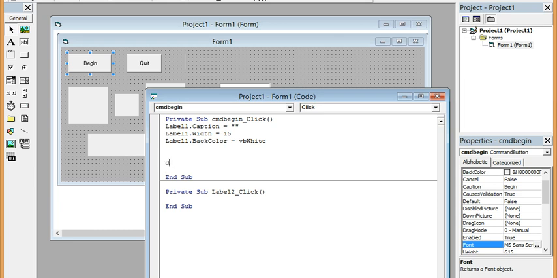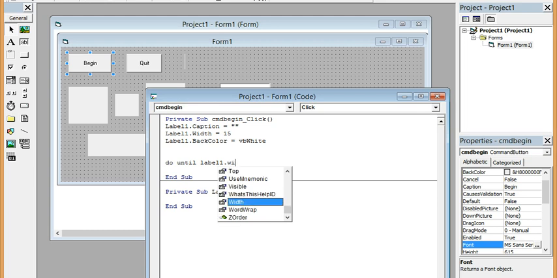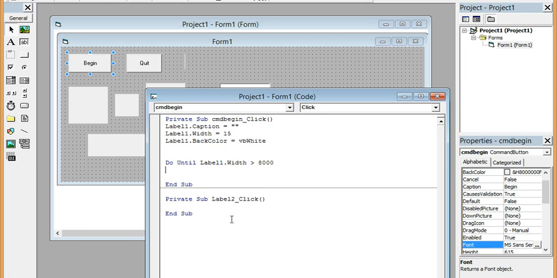Do until label 1 dot width is greater than 8000. Well, this value depends on the speed of your computer. If the speed is very high, you should put a large value here, because this determines the time for the numbers to generate as well.